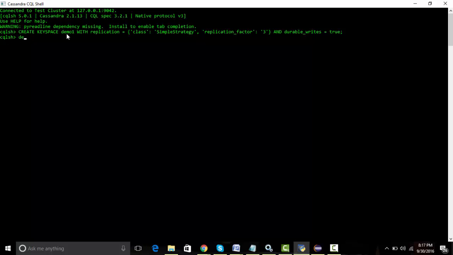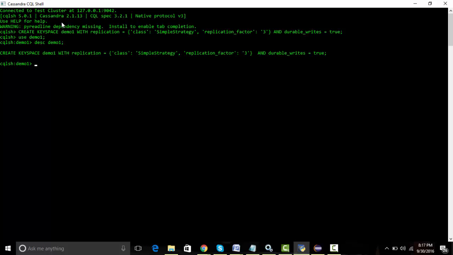First, we'll use this key space demo1 and try to see what is inside it. We cannot see any tables inside it, but we can see what classes and what replication factors we have used.